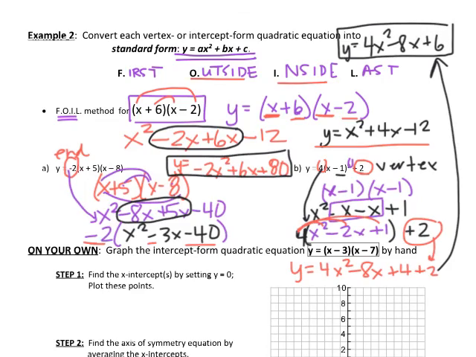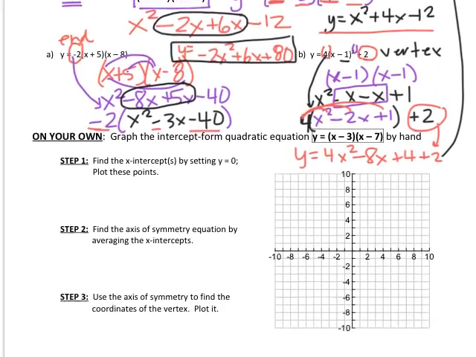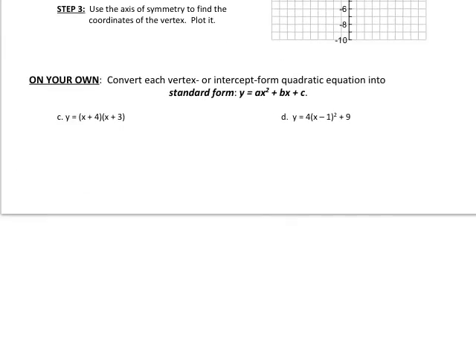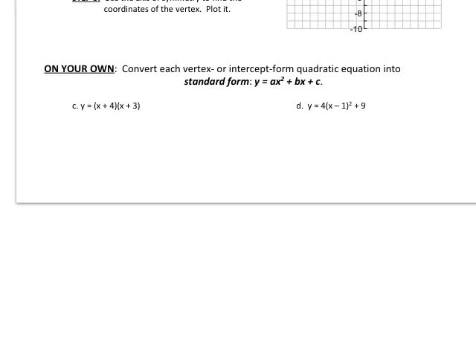All right, well, you have a couple of practice problems to do down here at the bottom. Okay, so first of all, you're going to take the new form, which is called intercept form, find the 2 places that the graph is going to touch the x-axis, and then plot your line of symmetry or axis of symmetry, and then you're going to find the vertex by knowing what that x value is for the axis of symmetry. And then at the bottom here, I would like you to try converting each of these back to the standard form of the equation, and that's just going to be the FOIL method. Okay, so just like I did.